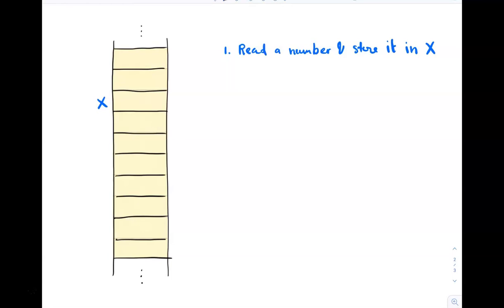Now, as I write this code, I don't know what the value of x is. Only when we run this program, the computer will wait for an input, and depending on which key was pressed on the keyboard, the value will be stored in x. But I can still use x in my program as a variable. So for example, I could have y equals 10. So this is another variable that I created.